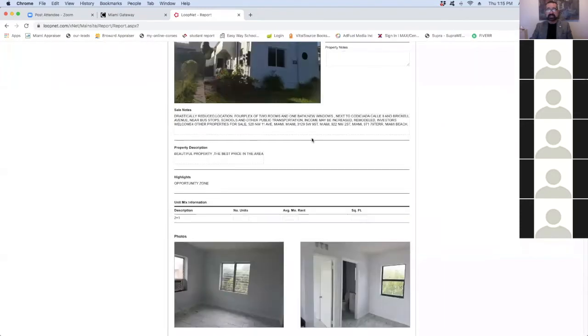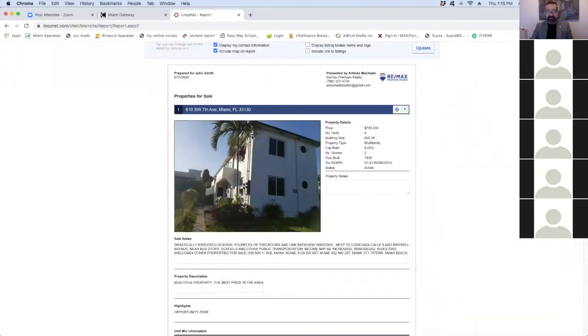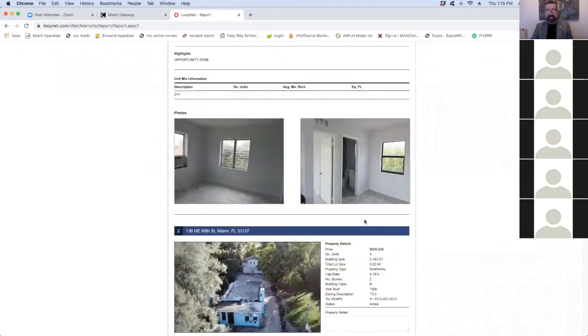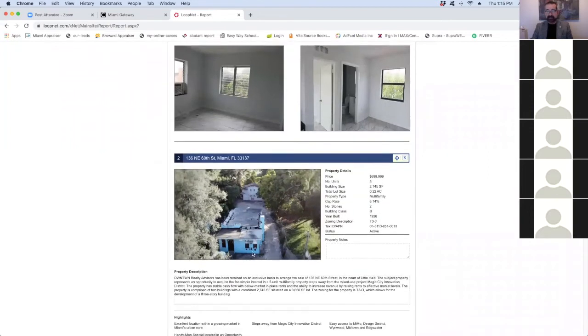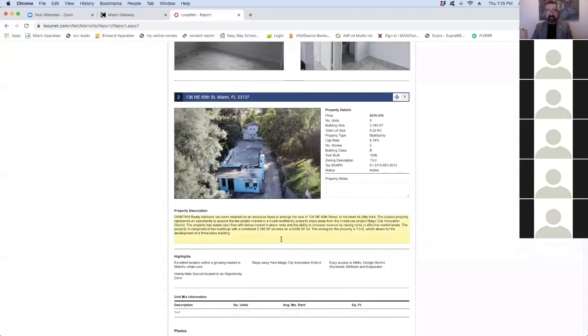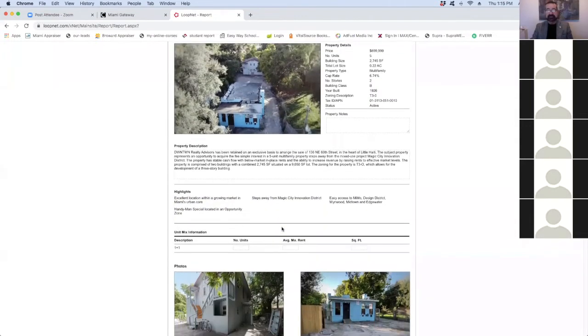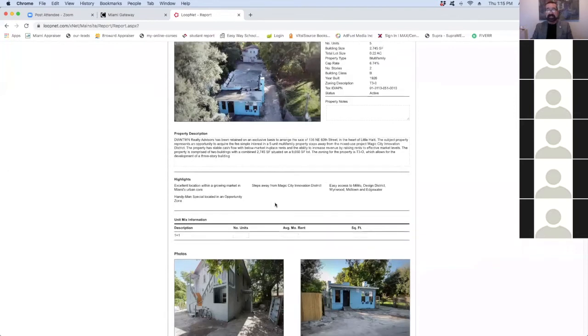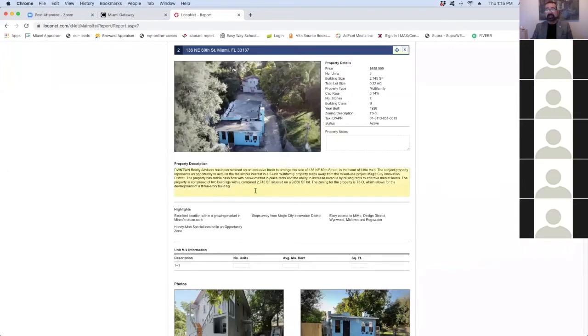Okay, so you're gonna see this is the information for this first one here, has some pictures that are included on this report, and then comes the second part, all the detailed information, you know, property description, you have some highlights here. You have to go over the calculations. Some of them tell you what the expenses are in detail. So then you're gonna make sure that the cap rate is really 6.74 based on the expenses that they listed.